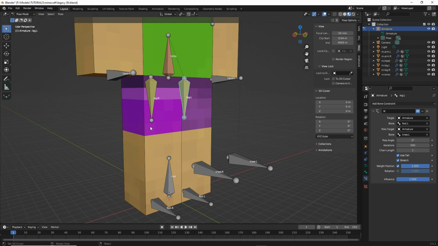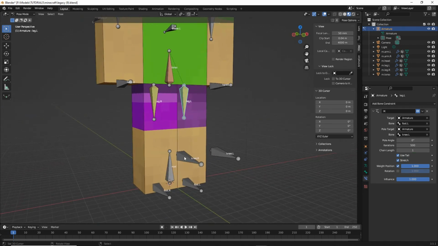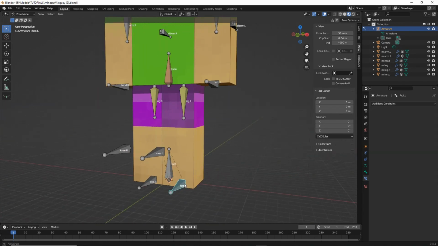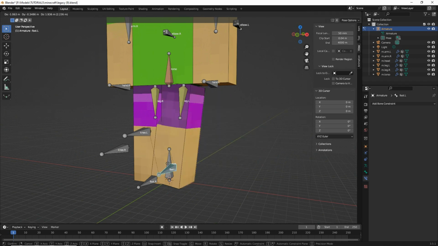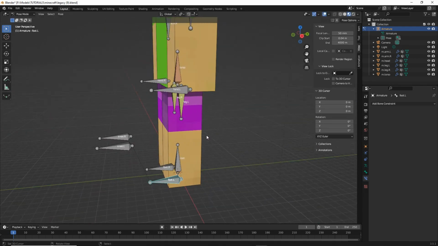If we had more bones, so if we actually had a lower leg bone, we could change the chain length to 2 and it would do the same sort of thing. So the number of bones in the underlying skeleton affects how this is set up. Now that we've got that set up, we can press the G key and move our leg.